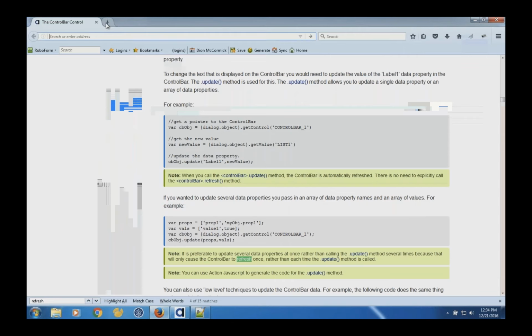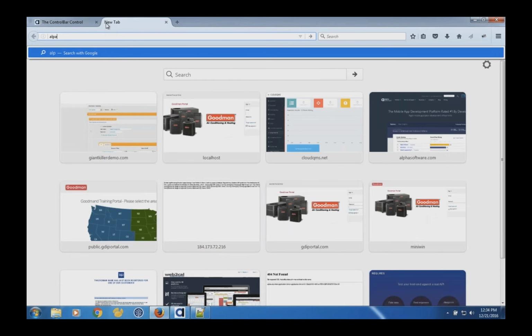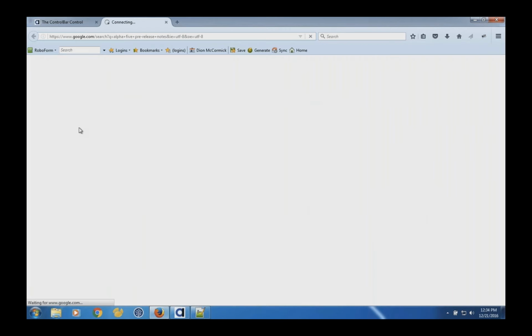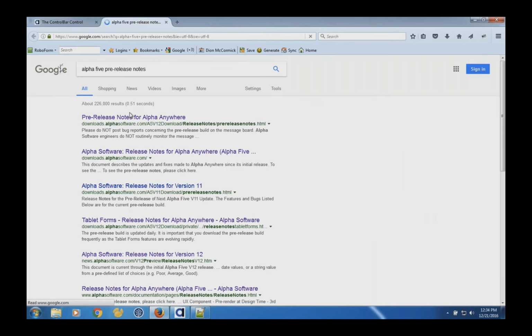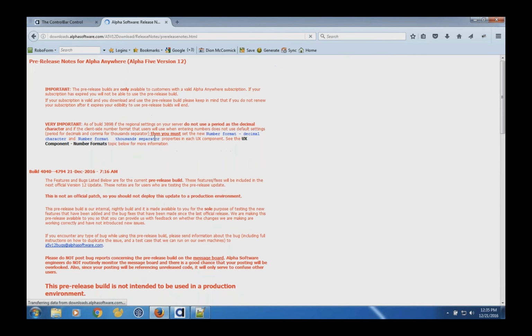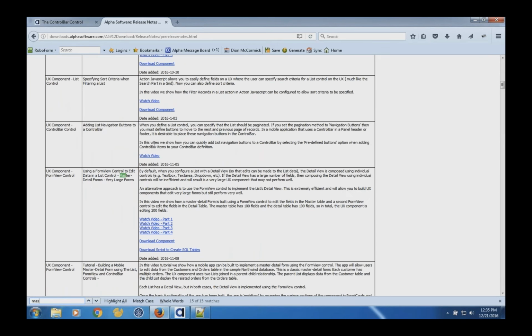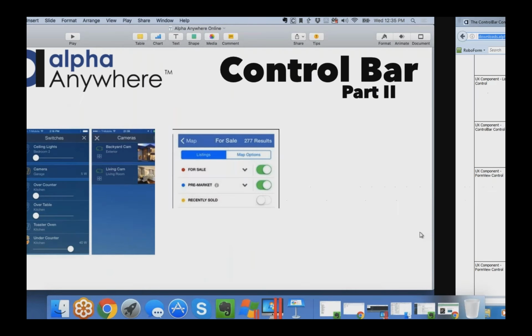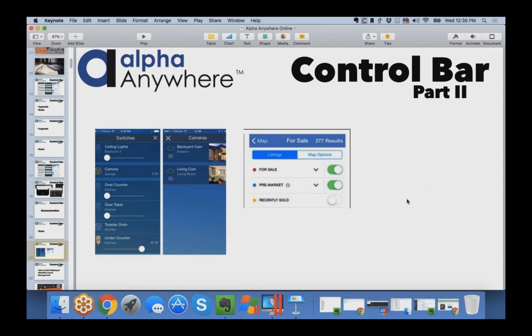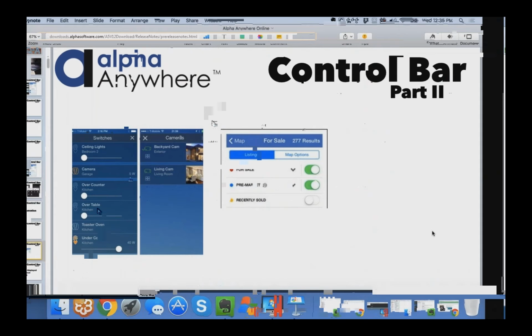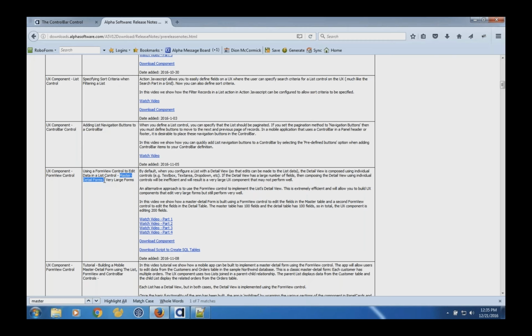Yes, actually there is, and I think I'm going to cheat here. Alpha 5. Let's see, I saw a little note on this. I haven't done it myself, but let me go to pre-release notes. Okay, there's actually an article on our pre-release notes. So I'm going to copy this, and I'm going to go into the chat area, and I'm pasting it here. Okay, so there's a link in your chat area there. And when you get to that link, search for master. And right here we have using a form view control to edit data in a list control, master detail forms.